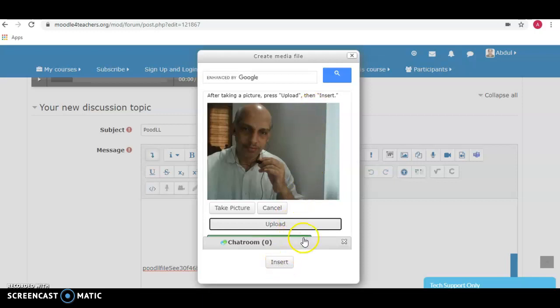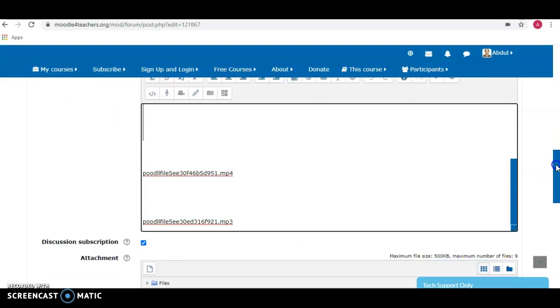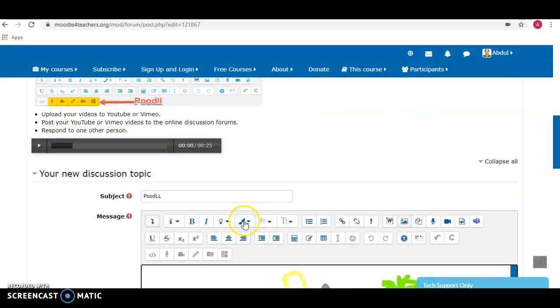Okay, fine. Uploaded successfully. Good. Now we can insert it. It was hidden behind some other message. So we have seen images, we have seen videos, and the last one is to add.